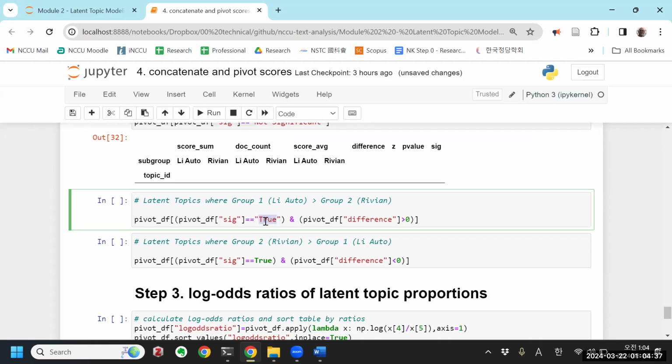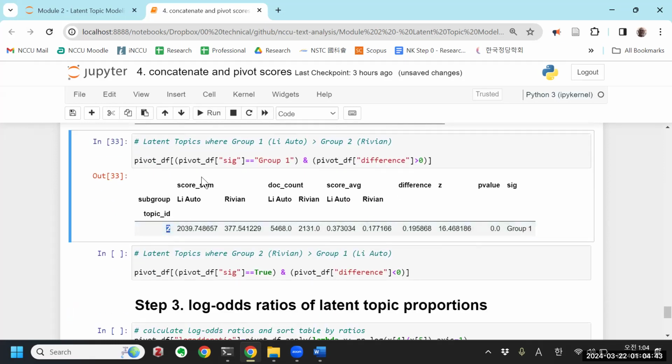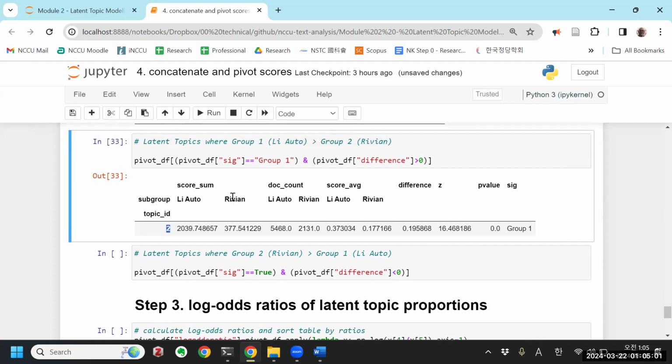If it was significant for group 1, we can see topic 2. Liato was higher for latent topics where the proportion was higher for group 1 than for group 2. So only topic 2 was higher for Liato than Rivian.